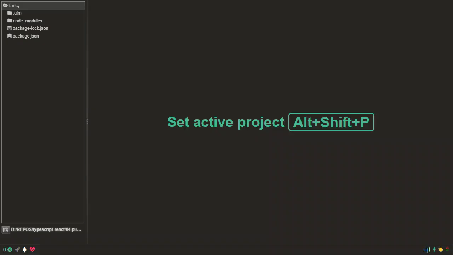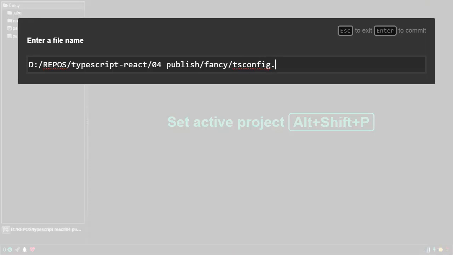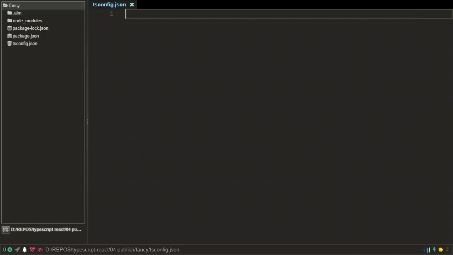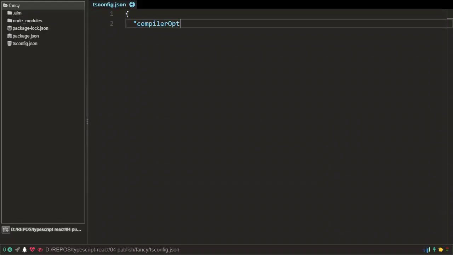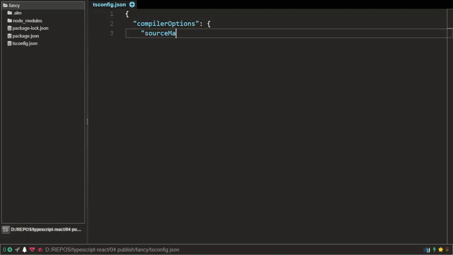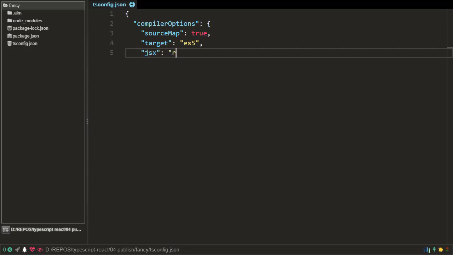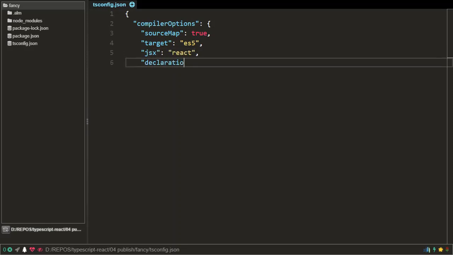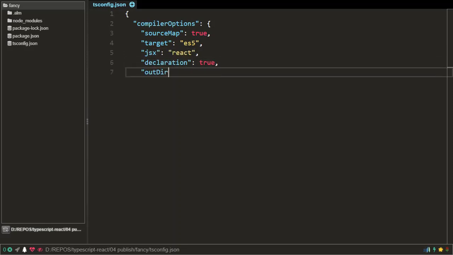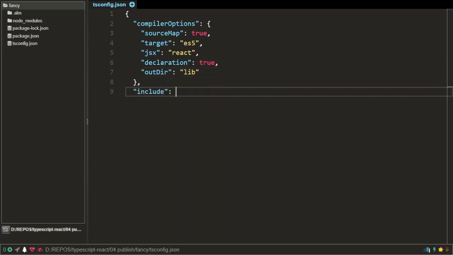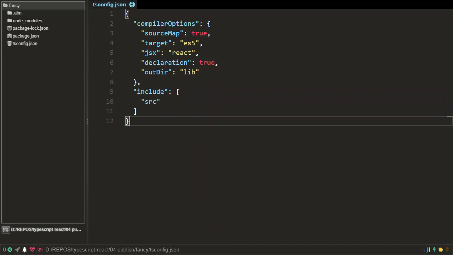Next, we create a simple tsconfig.json file to specify the TypeScript options. Within our file, we specify the compiler options for source map, target, JSX, along with declarations which we set to true, and most importantly, the output directory for the compiled JavaScript and declaration files using outDir. We also specify that our source TypeScript files will be in the source folder.